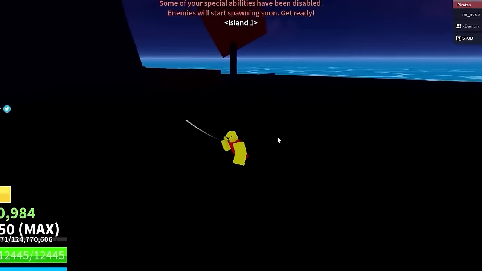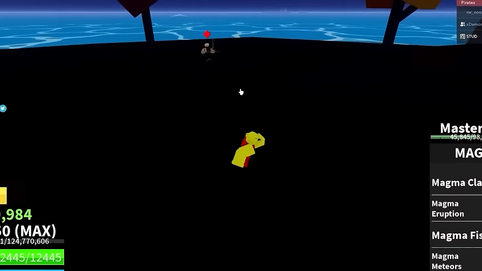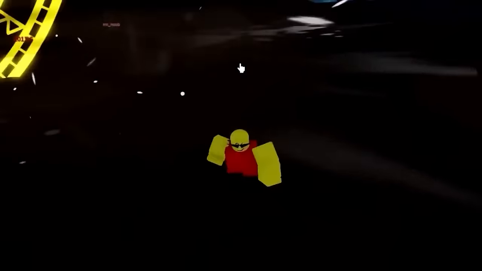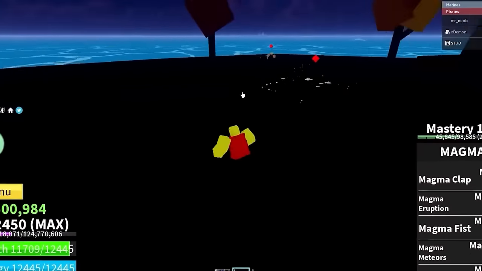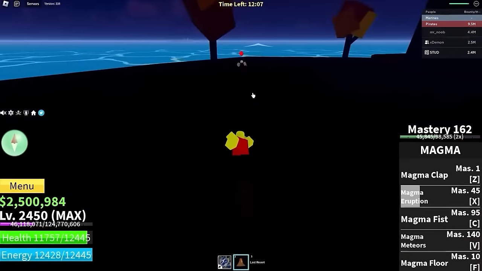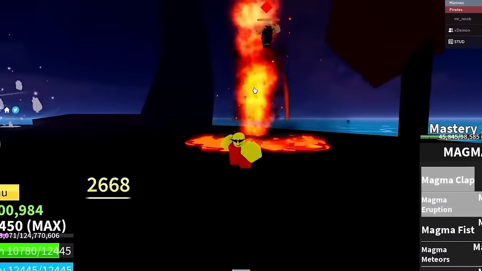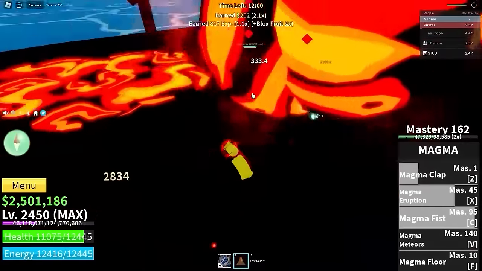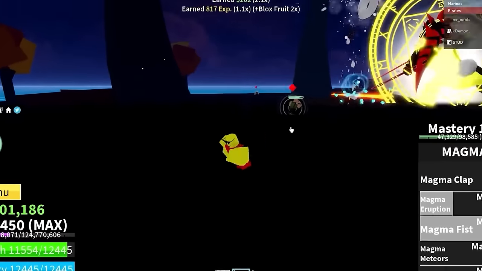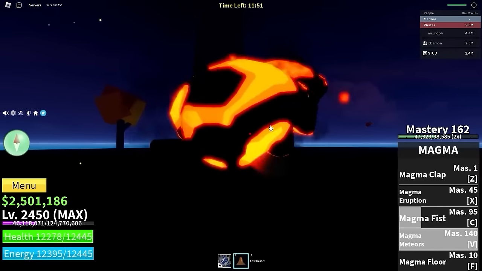All right, there we go. We spawned in. We got our big Buddha furry over here. Dude, I'm just straight shredding them already. No way. Oh, and that guy's got dough. All right, magma clap, come here. Boom. All right, it's time to take these dudes out. Magma clap. All right, magma eruption. All right, and then magma fist. There we go. Ooh, and it does like damage over time, so it does like burn damage. That's pretty cool. All right, it's time to throw some balls.